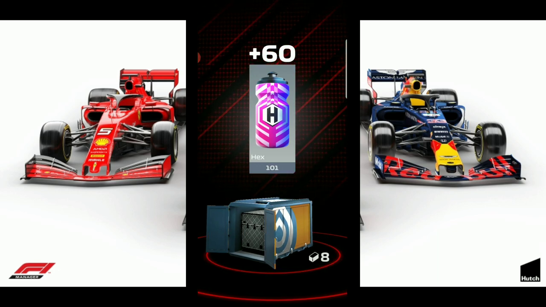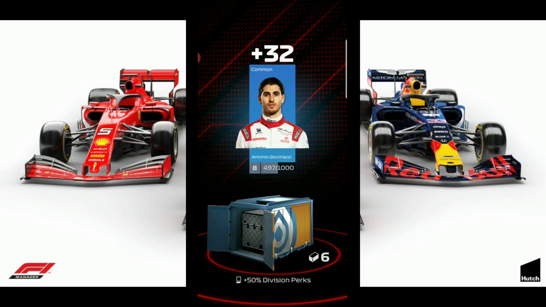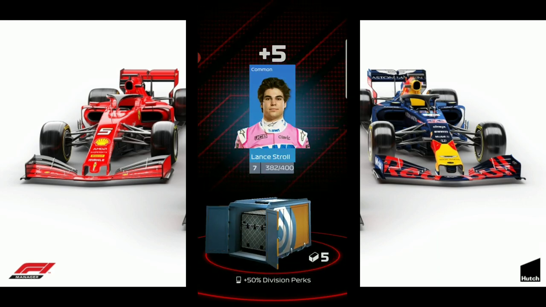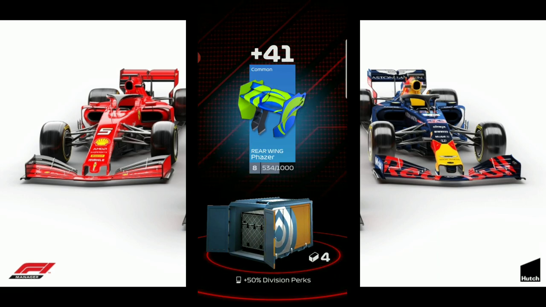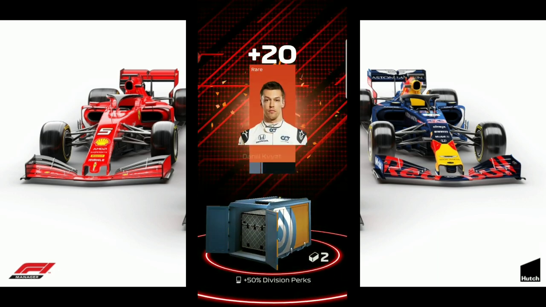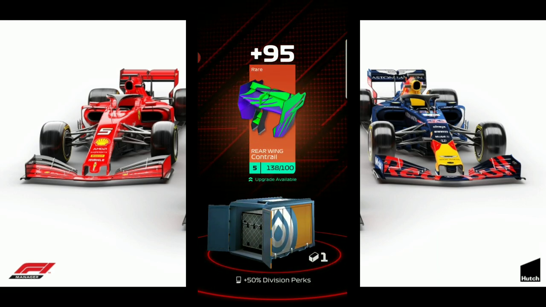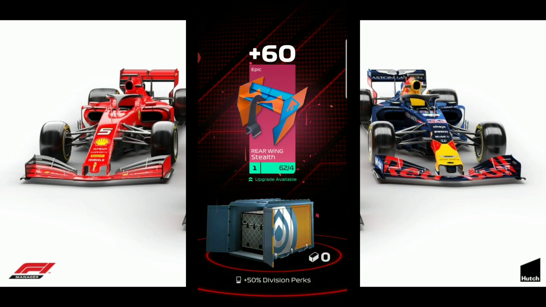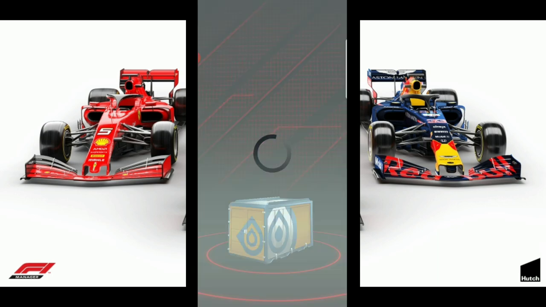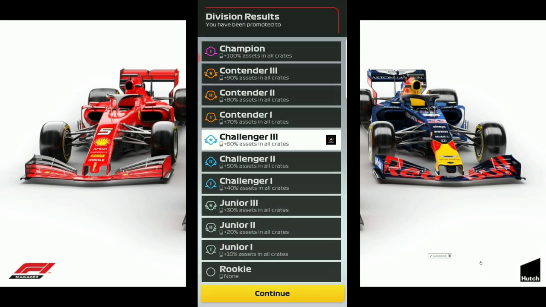Nice. Right, we got some hex. Downforce. What epic are we going to get? The stealth. Well, that's a waste. That's definitely a waste. Alright, we managed to finish going up the challenger's tree.